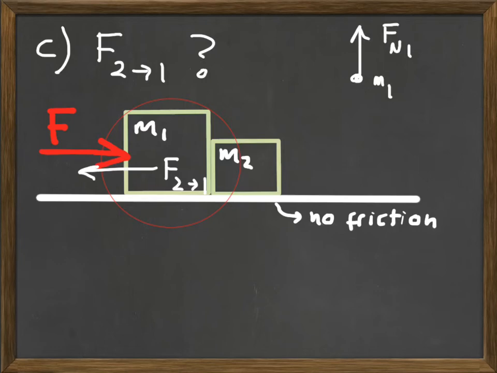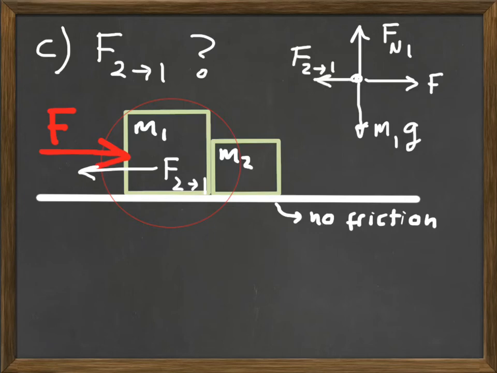M1 is this dot, and we're going to attach to it all the forces acting on it. M1 is in contact with the table, so that force is upwards. M1 is attracted by planet Earth, so that force is downwards. M1 has this agent, whatever is applying that red capital F force, and that force is applied directly to M1. So we have to show F in the free body diagram for M1. And then we have the force that 2 puts on 1. We already decided that it had to be to the left, and there's no friction, so we are done. M1 has a free body diagram with 4 forces.